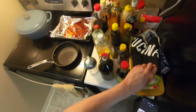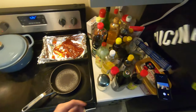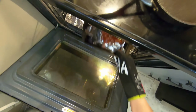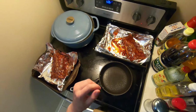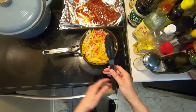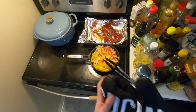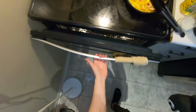So what we're gonna do now, it's been in the oven for a little bit. We're gonna turn on the broil, take it out, let the oven broil first, and then put it back in for a couple minutes. All right, guys, just frying up some veggies. We're gonna take it out. It's been in there for about 3 or 4 minutes in the broiler. We're gonna turn it off, pull it out.